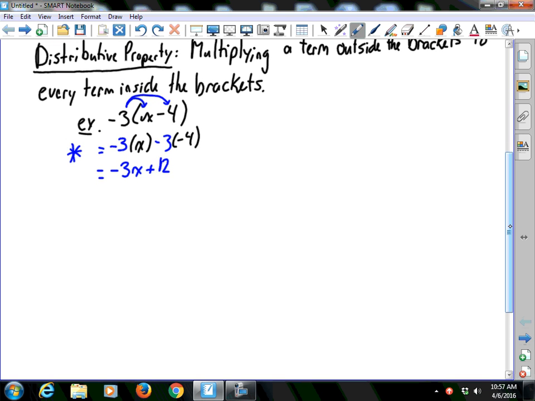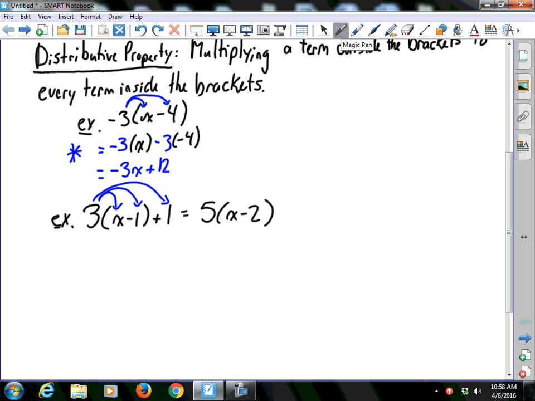So my first example is 3 times x minus 1, plus 1, is equal to 5 times x minus 2. So when we're trying to solve for x, we need to clean this up because we've got multiple steps. In this case, we should look to do the distributive property right here with the 3 in the x and the 3 in the negative 1. We cannot go 3 times positive 1 because this positive 1 right here is outside the brackets. So that's invalid. It can only deal cards to people sitting at the table. Same with the 5 times x and the 5 times negative 2. Though that's valid, but this 5 doesn't magically come over here and multiply that 1.